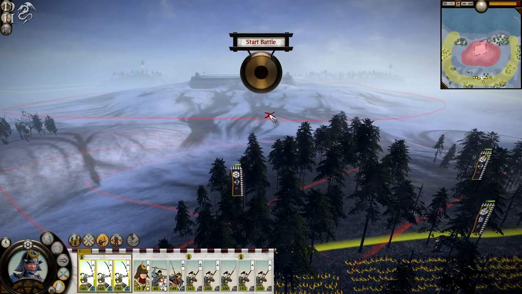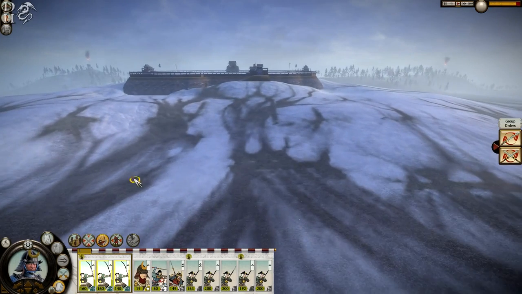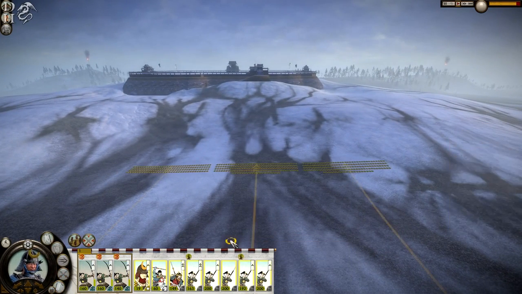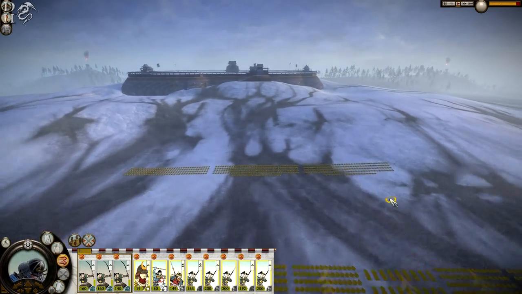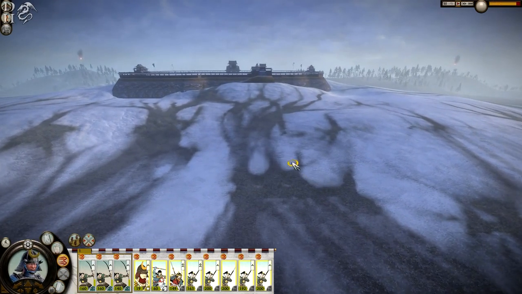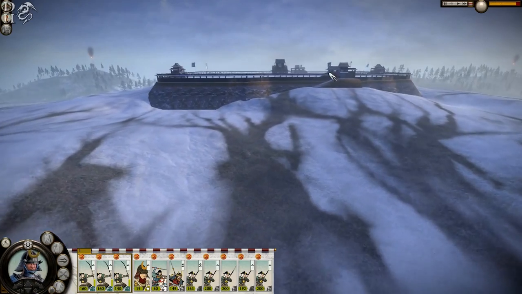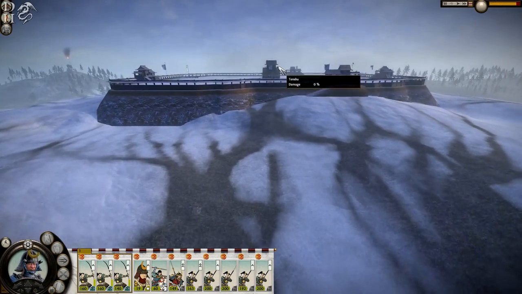Hello and welcome to the battlefield. Let's kick things off straight away. Take all the bows forward. Bring everything else forward. What about there? They only have 2 units. It's going to be a pretty straightforward, pretty easy battle. So I'm just going to fast forward this until they get to position. They have no towers to strike me with, which is good.